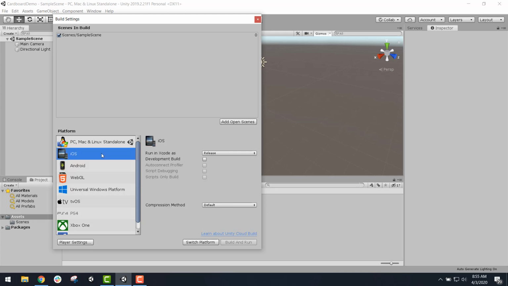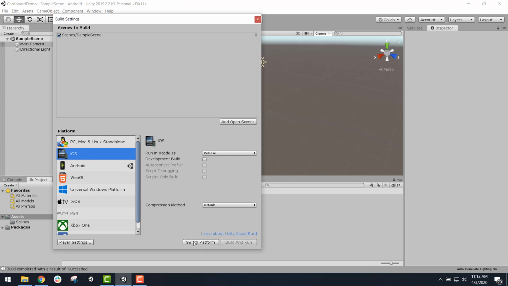For iOS, as I mentioned before, you'll need to be on a Mac that has Xcode, and you plug in your iPhone to your computer. The steps for iPhone are a little bit different the first time you build, because you'll have to set up Xcode to work with your phone and with your Unity version. I don't have an iPhone, so I actually can't walk you through those steps in this video. But once you have done the setup the first time building to your iPhone, you shouldn't need to do those steps again. After the first setup, you can just hit build and run, and it will put it directly onto your iPhone.